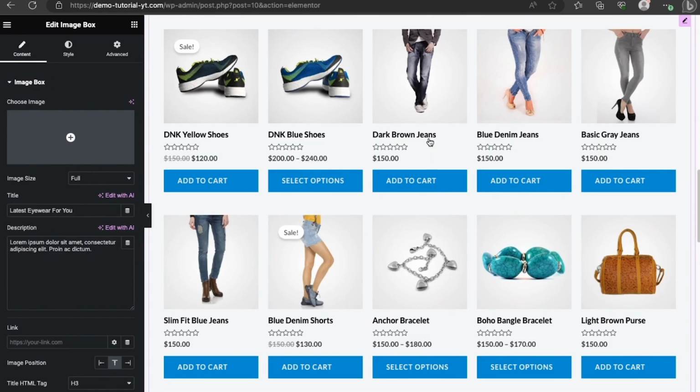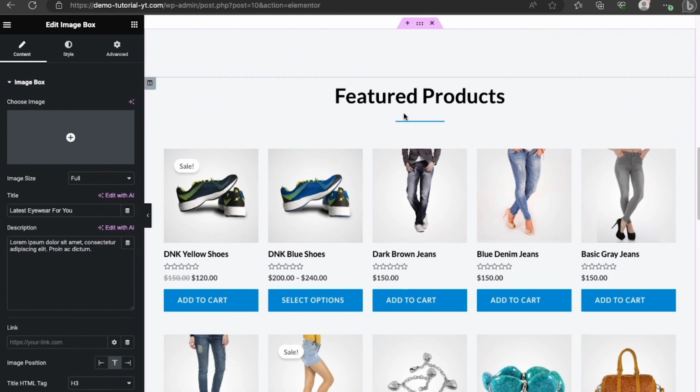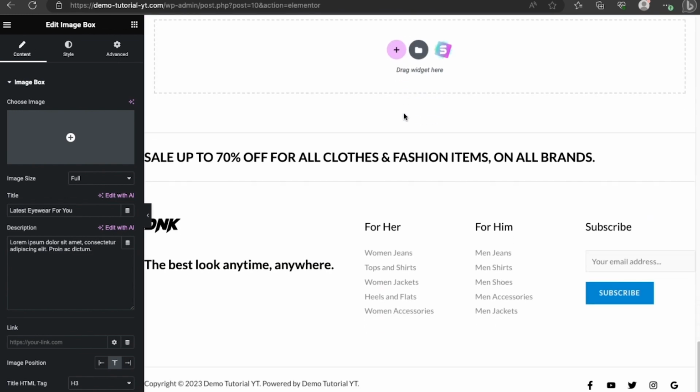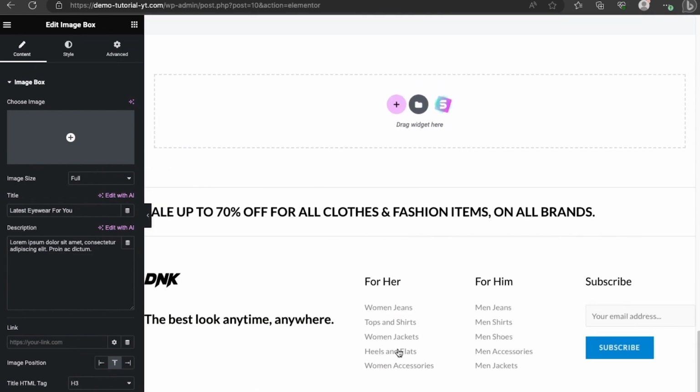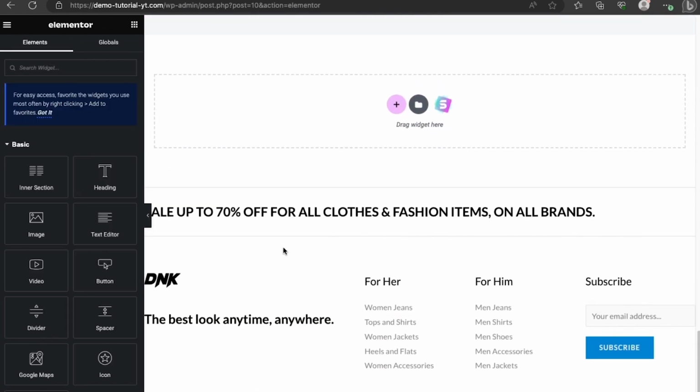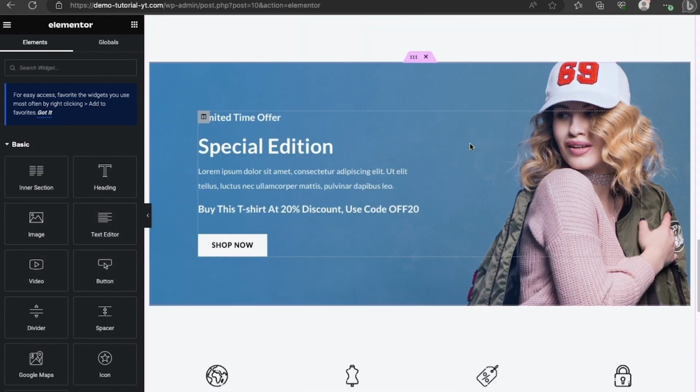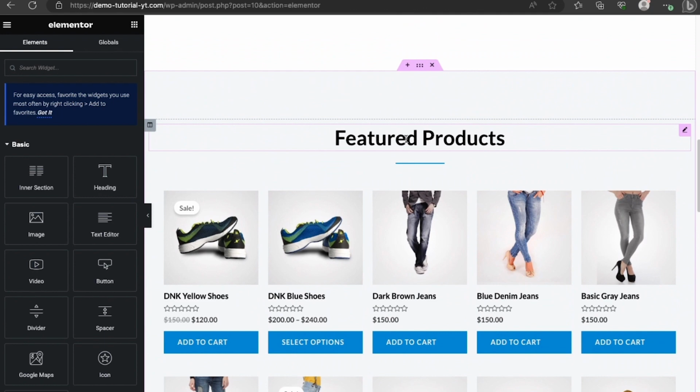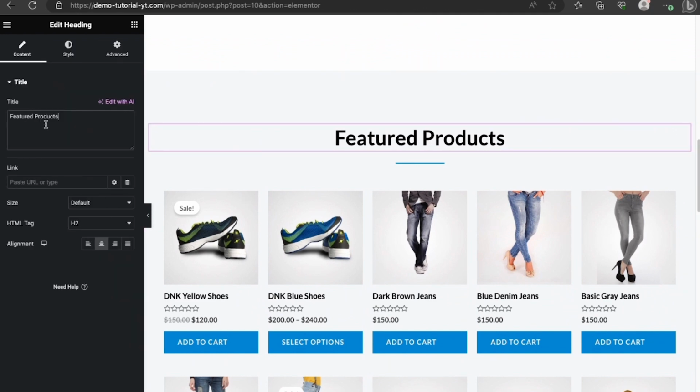So you can edit every single thing right here with Elementor. Every single thing on this page right here with Elementor, except this. There's a different section to edit the footer of this. So you can see when you click on it, it's going to be showing this. So this is how to edit with Elementor. You can edit every single stuff. The featured product, you can edit it.